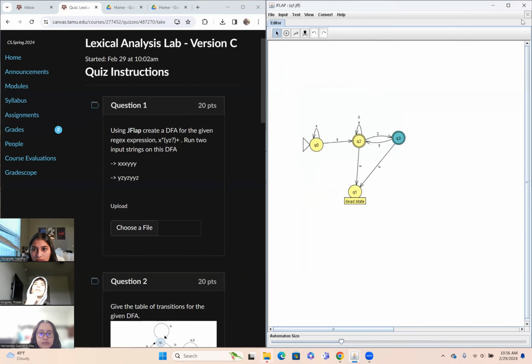Whenever he sets these up, he said that 1 is supposed to be the easiest and 5 is supposed to be the hardest. No, that's a lie. I don't know if that applies to this one. Yeah, I don't know.